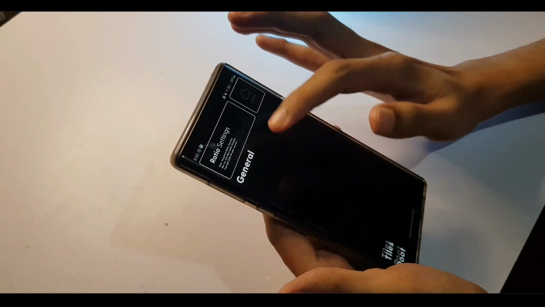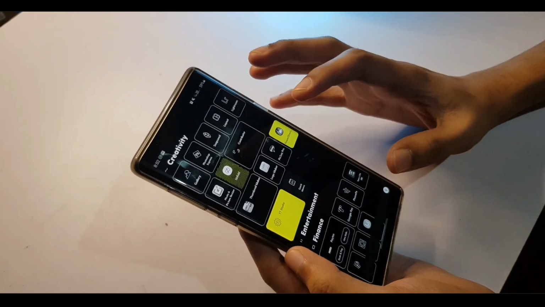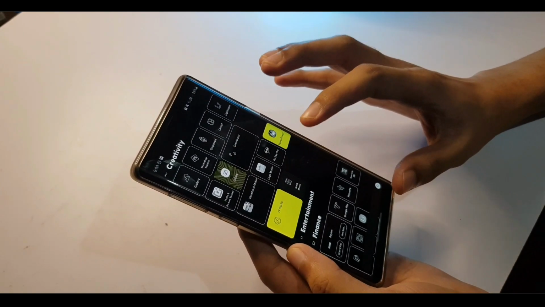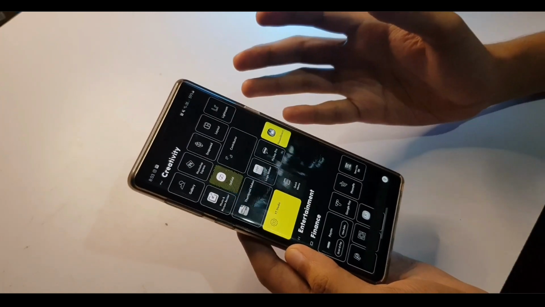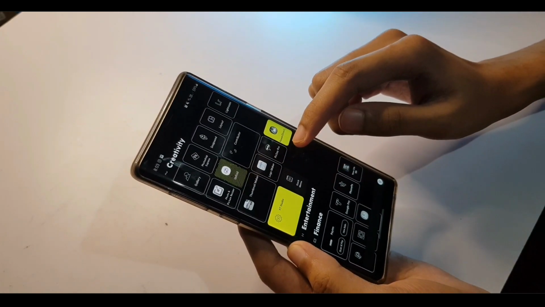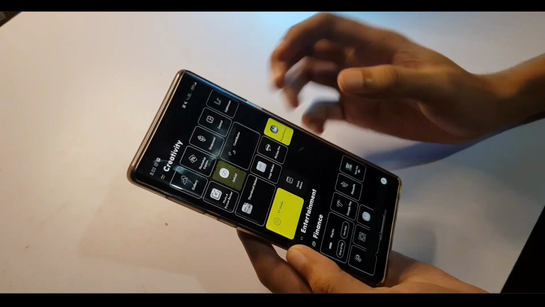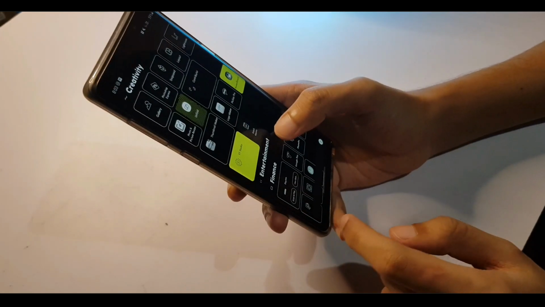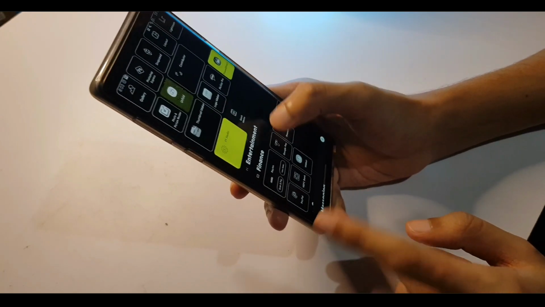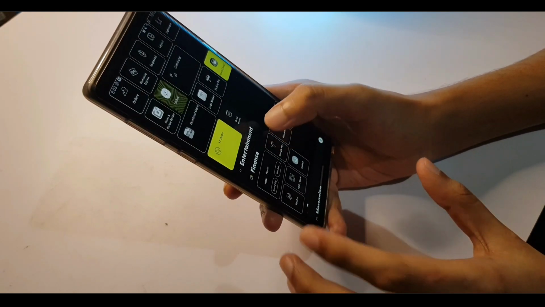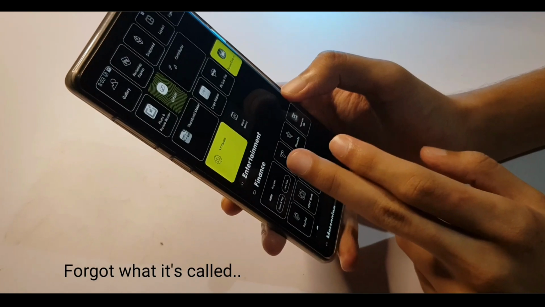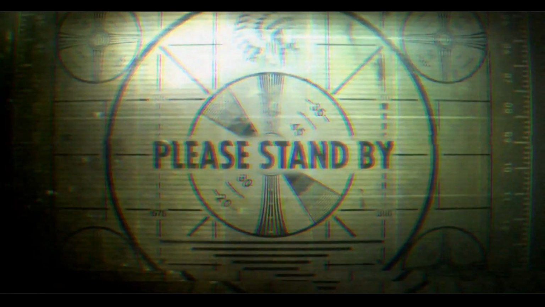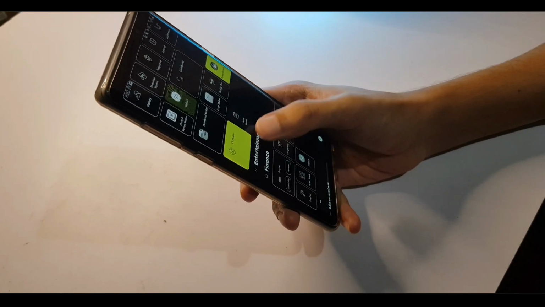Now, one of the things that I personally missed from Nova Launcher when I first installed it was a double tap to screen sleep. So I didn't have that feature built in on my phone. Like when I double tap on my home screen, the phone would lock itself, but it was initially missing here, but turns out it is present. You can enable that setting such that you can double tap on any one of the drawer names, and it will lock itself.